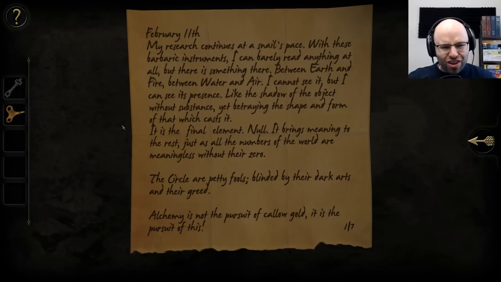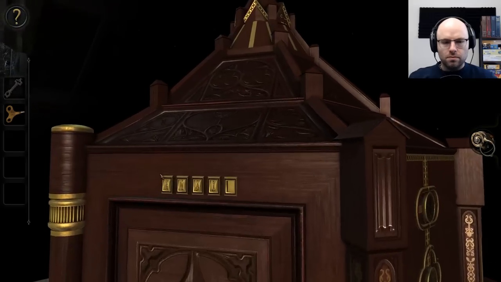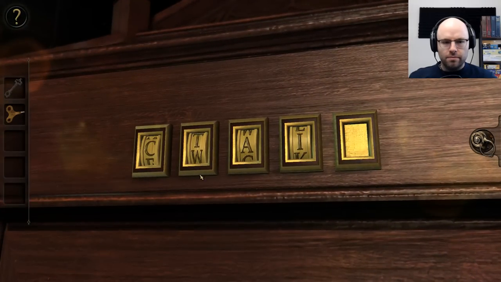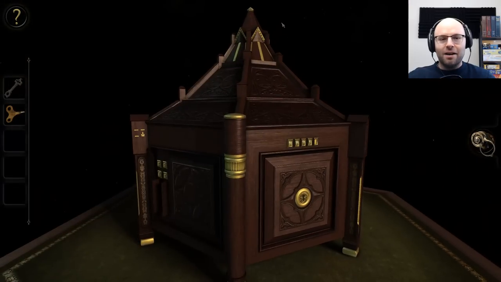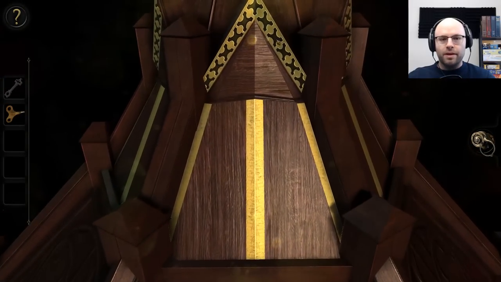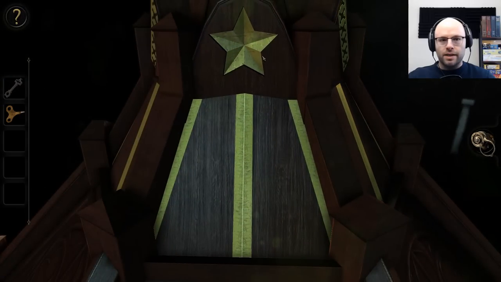You think it's circle? Circle? C? I. R. Circle is six letters long, dummy. Okay, hold on. Maybe something's going on up here. I like to move it. Click on this. A star-shaped indentation. While we're here, why not?